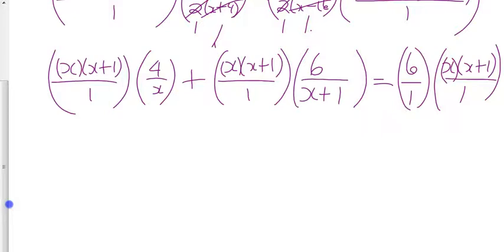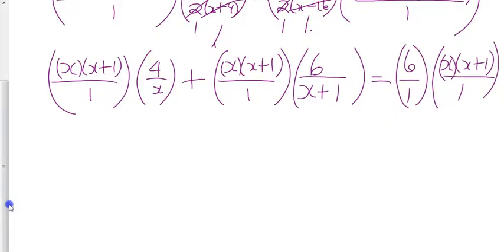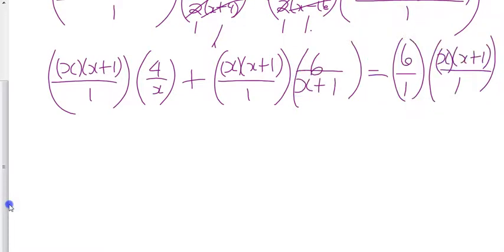In this one, this is a line you could insert above the line we just wrote. It's saying we're going to take the lowest common denominator and multiply it by every single term. There are 3 terms: 4 over x, 6 over x plus 1, and 6 over 1. Now we cancel. This x takes out this x. This x plus 1 takes out this x plus 1. Whenever we cancel, we just write a 1. And nothing happens here, so all my denominators are 1.